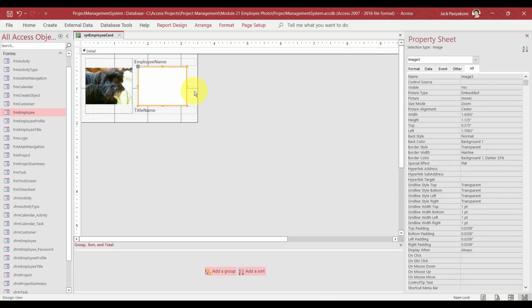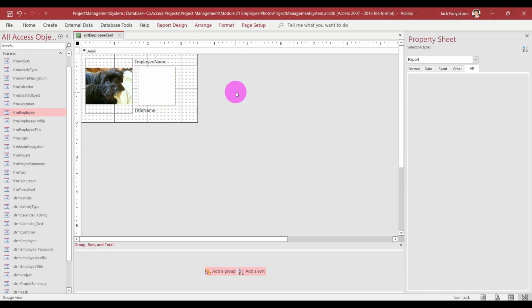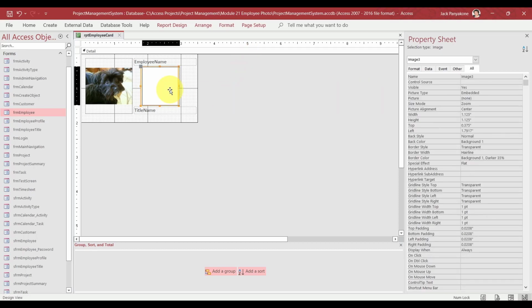And this is the reason why I want to do this. Let's see. The height is 1. What you want to do is make sure it's squared. So I'm going to copy the height, put it on the width. That way it's square. Now we can put it right in the middle.